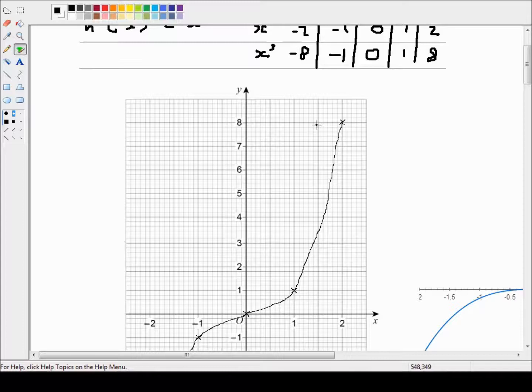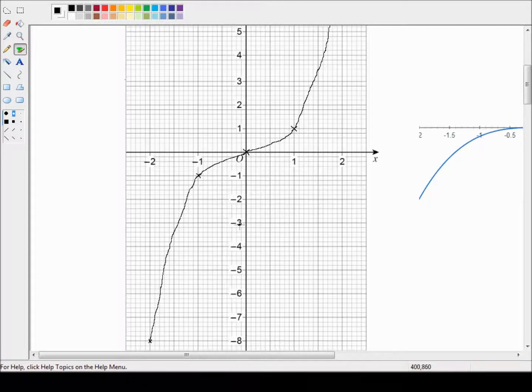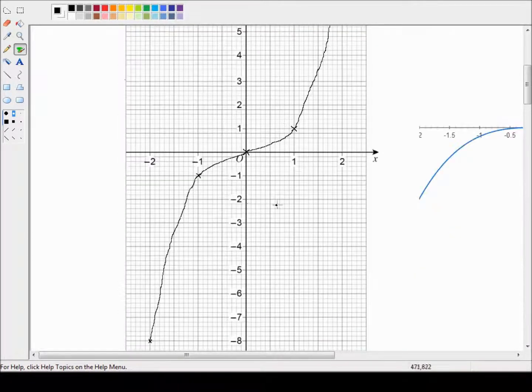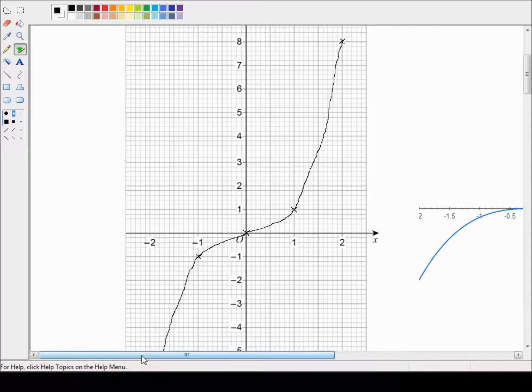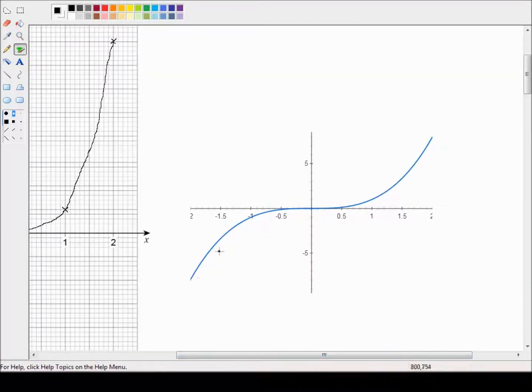Now, I have a great deal of difficulty drawing graphs because, for one thing, my hand's not very steady. So this actually took a long time to draw, so I drew this in advance just to give you an idea of what it should look like. But even taking a long time to try and draw it, I'm still not convinced that that's really the best representation. So I've actually also given you Google's drawing, which is much smoother and much nicer. But that gives you an idea of what it should look like.